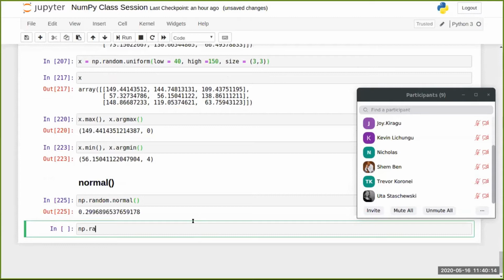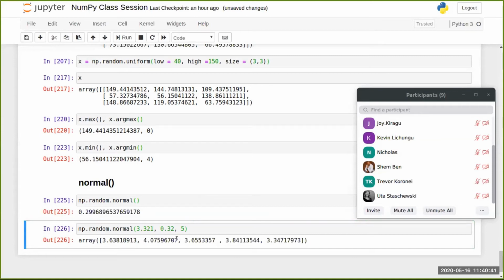I can specify what I want the mean to be. The first value I specify in the argument is what is going to shift the mean. The second argument will alter the standard deviation. The third argument is the number of items that I want to be returned.